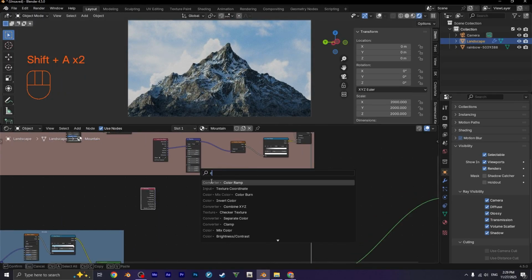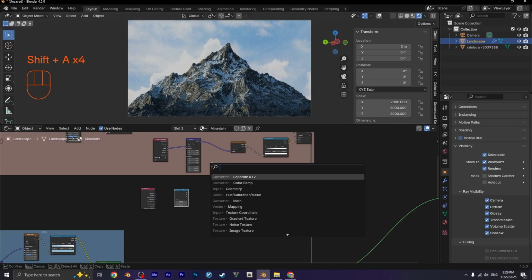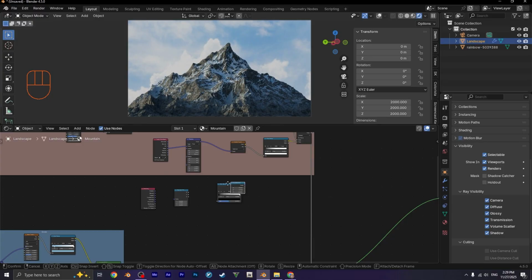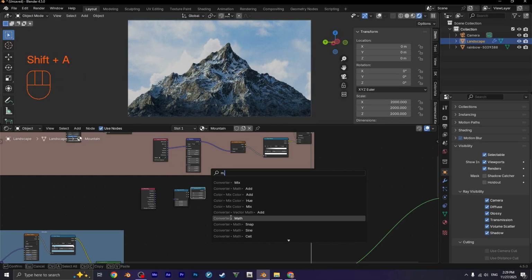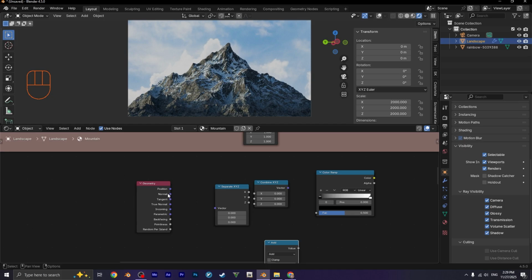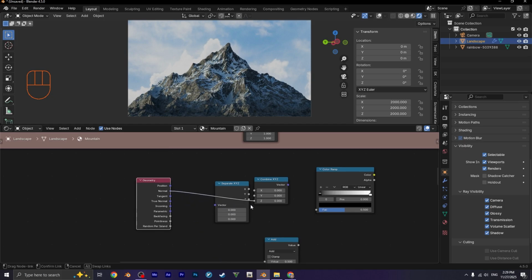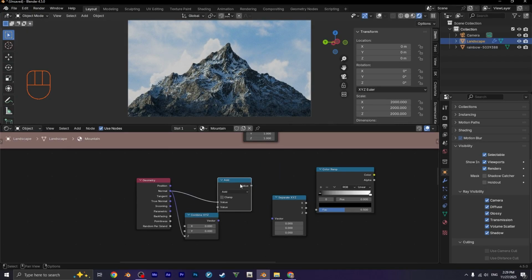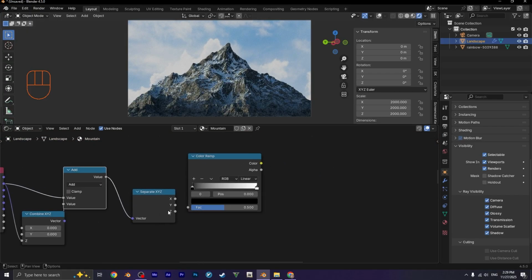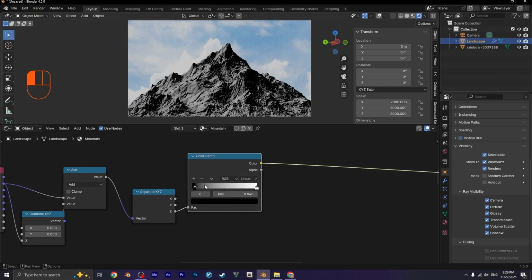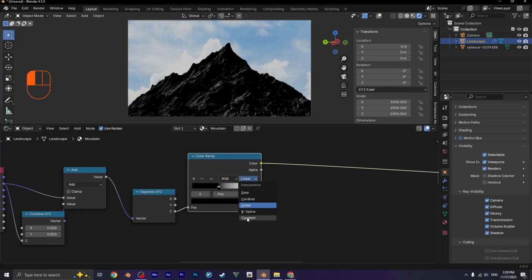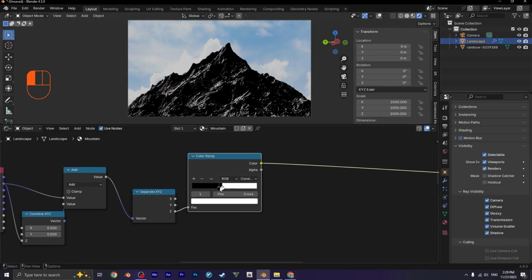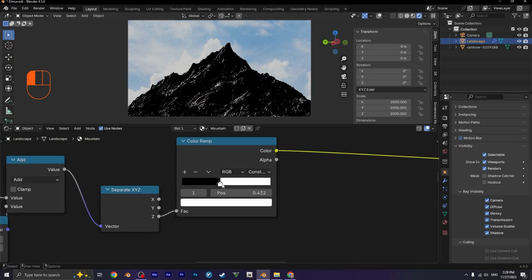So add a geometry node, color ramp, separate XYZ node, combine XYZ, math, connect normal to Z, and to math value, value to value, value to vector, Z to factor, set this to constant, and change the position of this color stop.